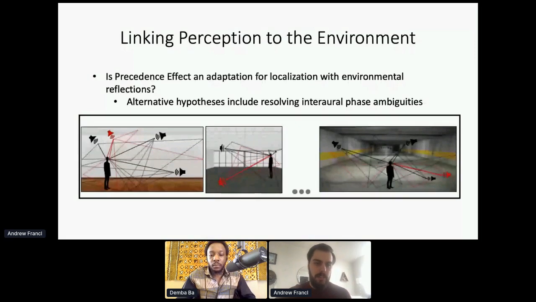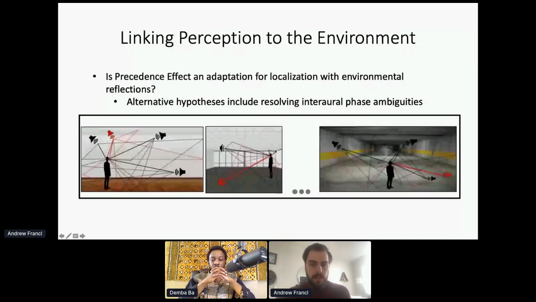And the idea here is that if you're trying to figure out where a sound is coming from, you might rely on the fact that the shortest distance between a source and receiver is the direct path, right? And so what you might do is rely on the fact that that sound is going to arrive first and all these echoes are going to arrive slightly later. And so you could pay attention to the sound that arrives immediately and calculate your location based on that, and then ignore all the later sounds that arrive because they're probably echoes.